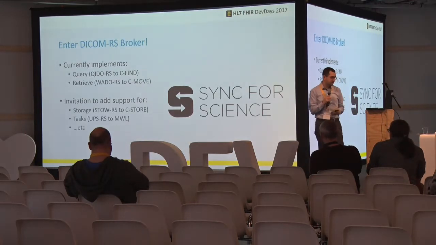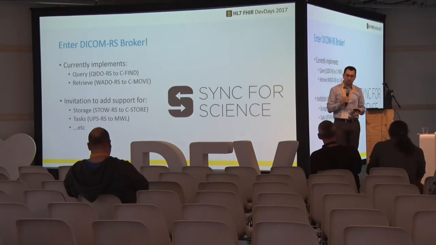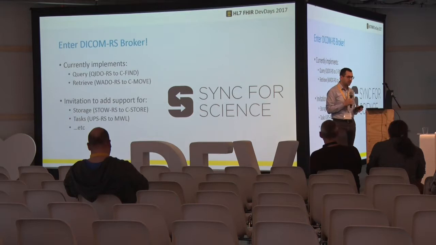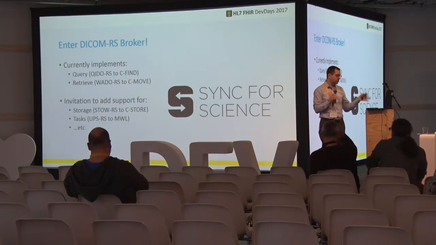So these guys, Sync for Science, built this proxy. This is actually available now. You can go try it out, completely open source. As it stands right now, you can put this proxy or broker in front of your PACS or VNA, and it will let you do query, translating QIDO-RS to C-FIND, and retrieve, translating WADO-RS to C-MOVE.